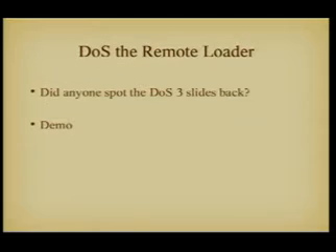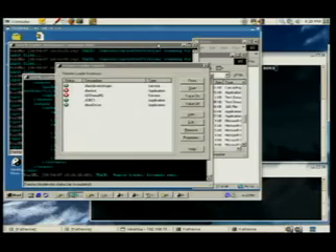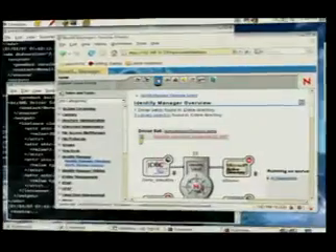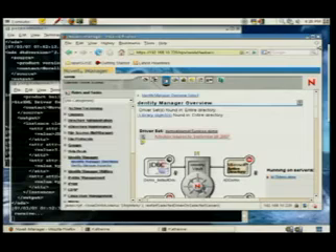So three slides back, I mentioned a very trivial denial of service, which is very simple. Basically, we have remote loaders running on a remote system, listening to the network, but as soon as someone connects to it, it turns off. So, Netcat, great denial of service tool.